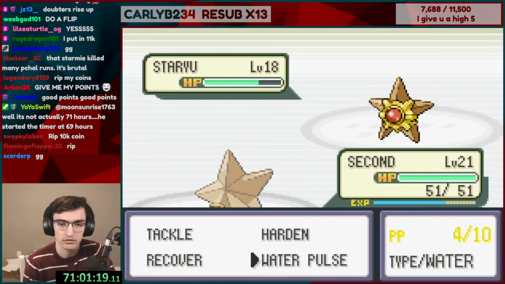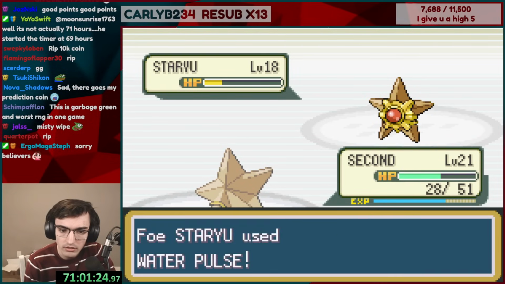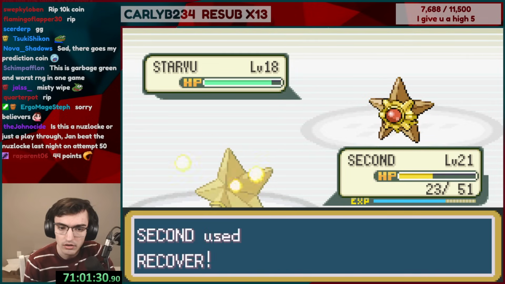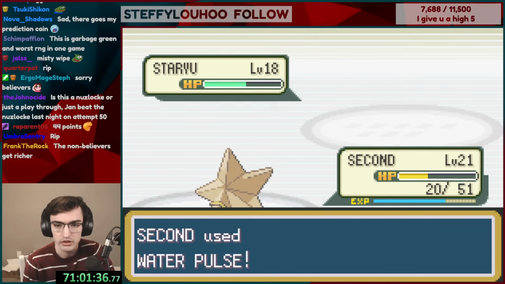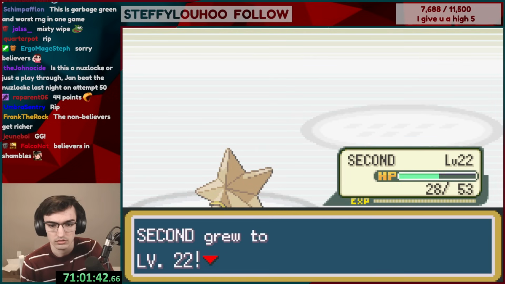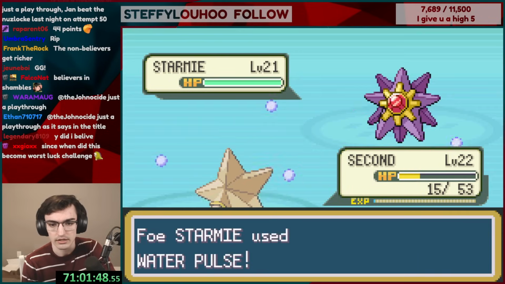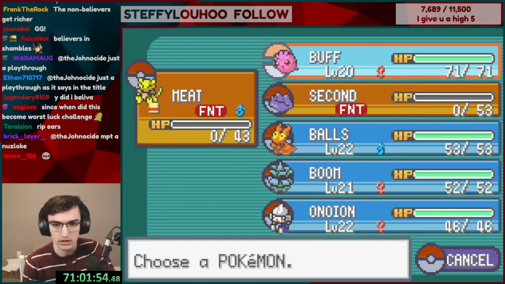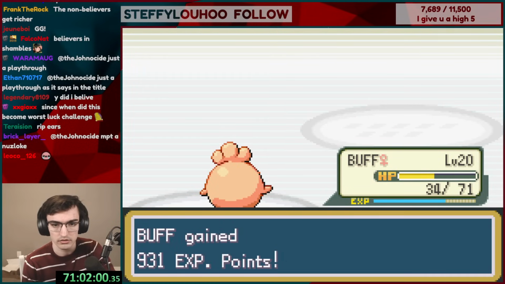We could probably just water pulse, right? Tackle. Is it 100% or something? Since when? Jeez. Alright, we got one. We're just gonna harden. Nope, we'll sack it. Sack it. Yep, destroy it. Okay, now meat comes out. Meat will thief once. Meat will thief not again. Buff can take one, but it's gonna sweet kiss instead. Now it's gonna pound, and it's gonna pound, and we win.